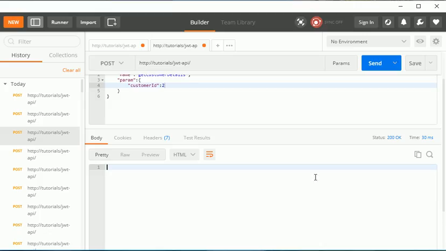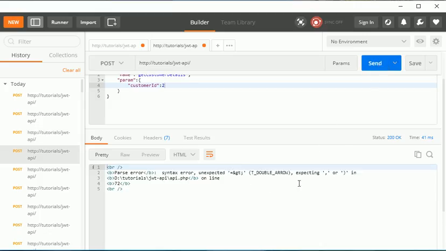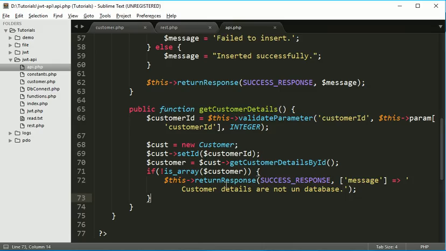So if you hit this again, oh, what have we missed? Okay, this should be into, okay, this one. It's opening and closing.